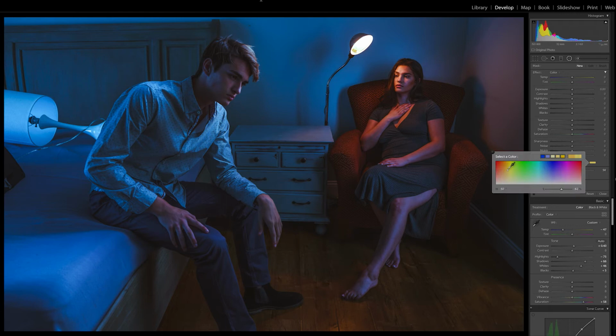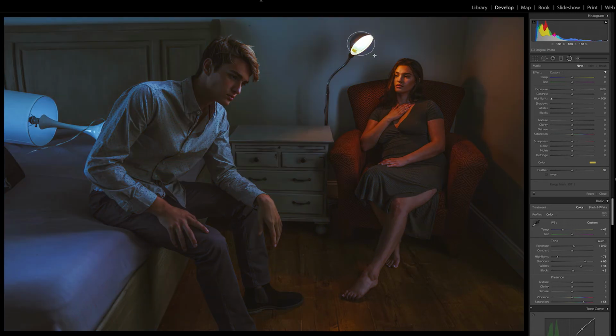we're going to pick some orange yellow because that's what this light would be. And she's kind of illuminated orange yellow. So that makes sense that that's what temperature that light would be. And then we're going to bring the highlights down a little bit. And then pick the center of the light and pull out.